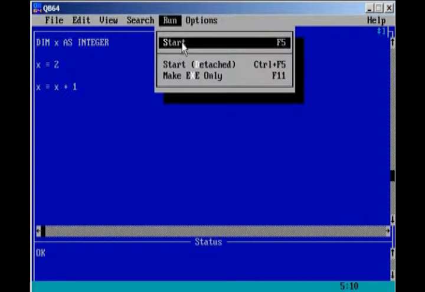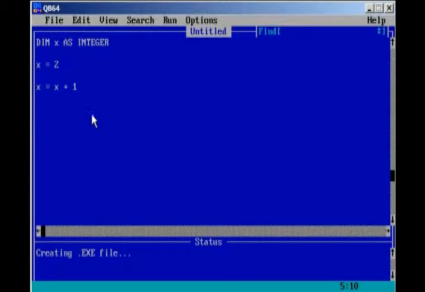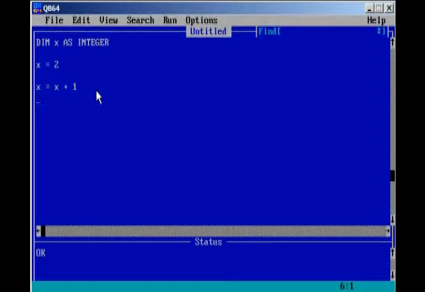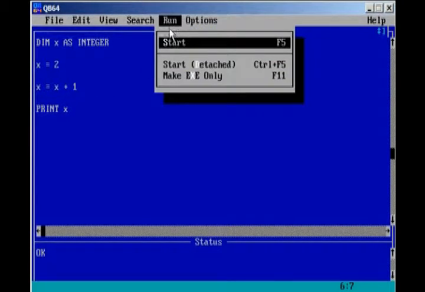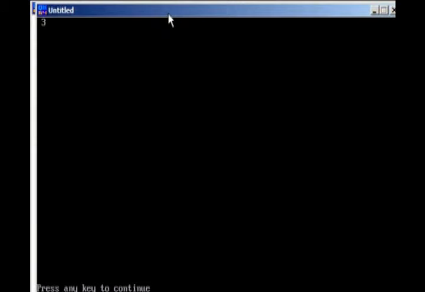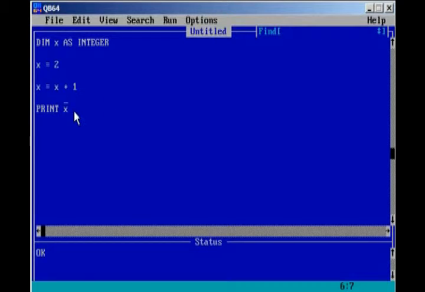And so if we run our program, hold on, one problem. Oops, we forgot to print x. Very important. So what the program's going to do is declare x as an integer, set x to equal 2, add 1 to x, and then print x to the screen. That's the problem that I had. I forgot to print it out to the screen. So, learn from my mistakes. Going to go ahead and run our program now. And as you can see, it adds 1 to x. And so that's just a quick reminder.